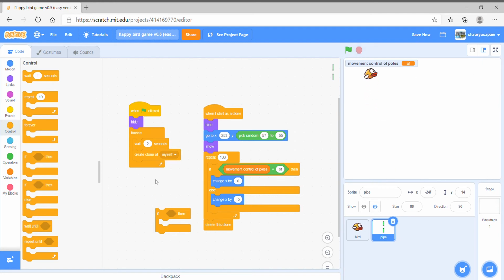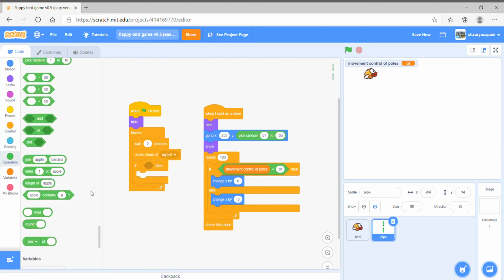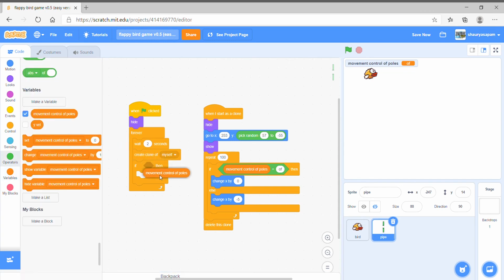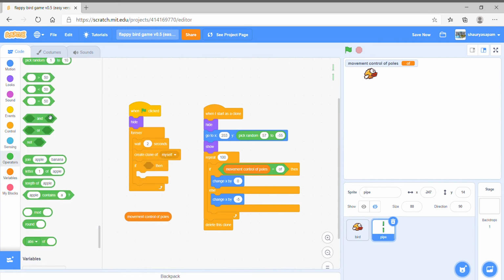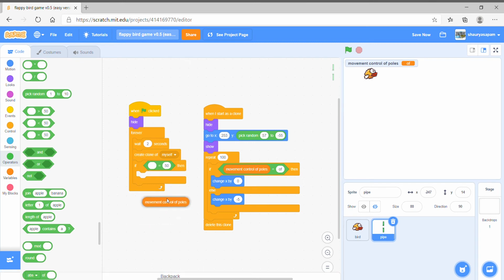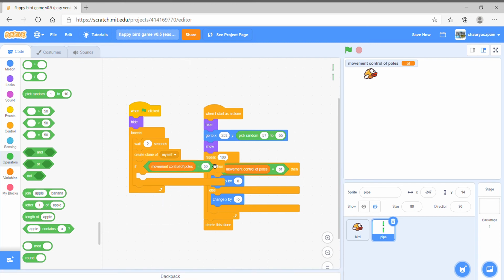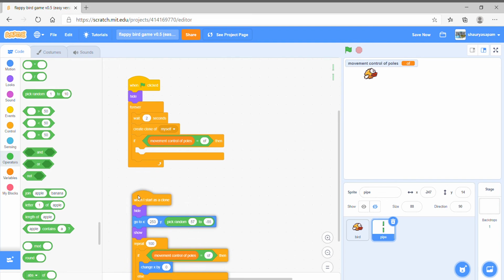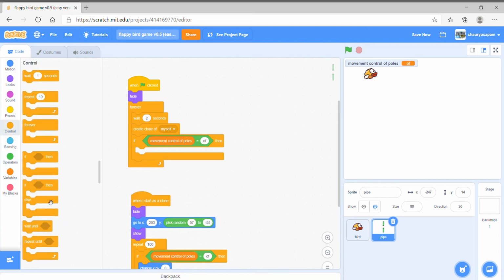I forgot, if then, right. Movement control equals off, bring that over here. Then it's supposed to stop this script.